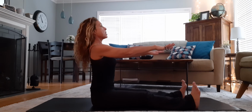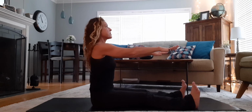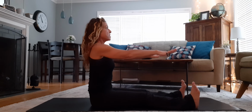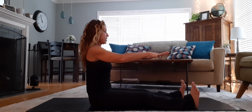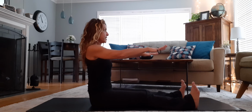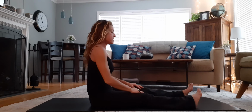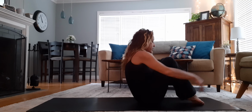Inhale, sit up nice and tall. Exhale. Inhale, sit up nice and tall. Exhale. Sit up nice and tall. Exhale. So if your palms are on a table, like this table right here, slide. Pull them back. Slide. And pull them back. Head roll, shoulder shrugs, anything else that you need. Rolling like a ball, coming up onto the tips of your toes.